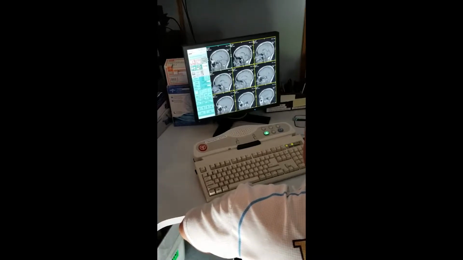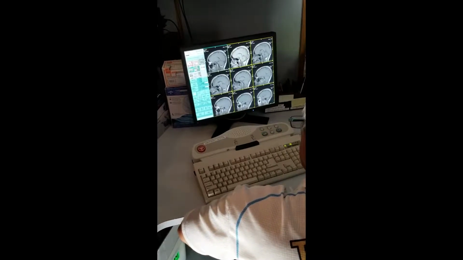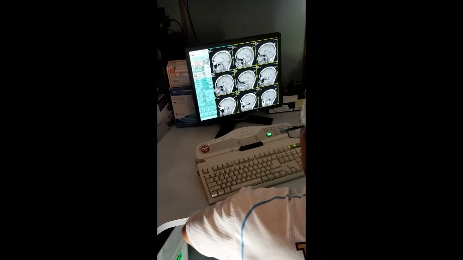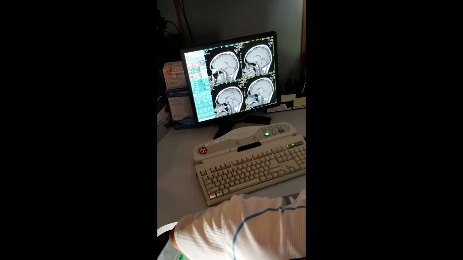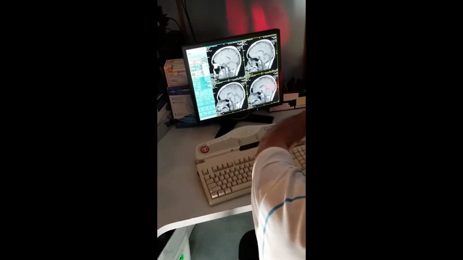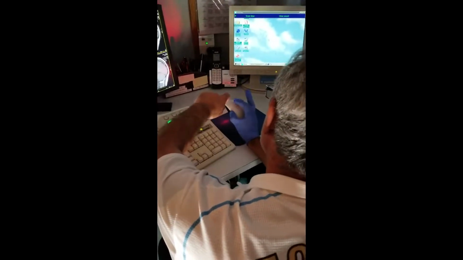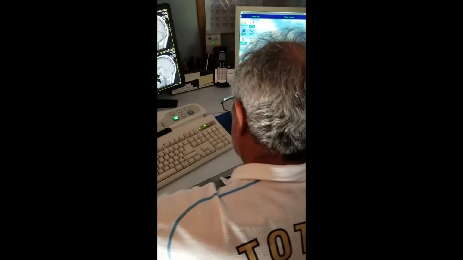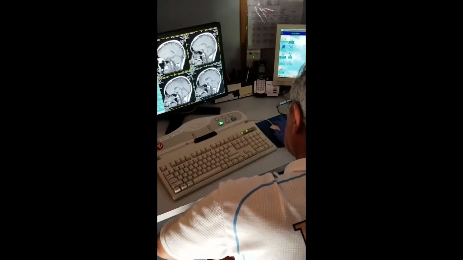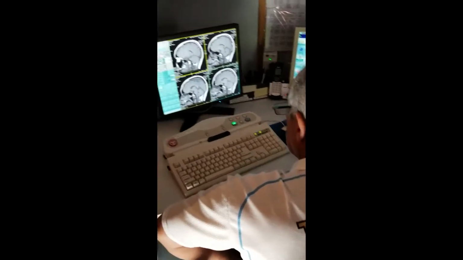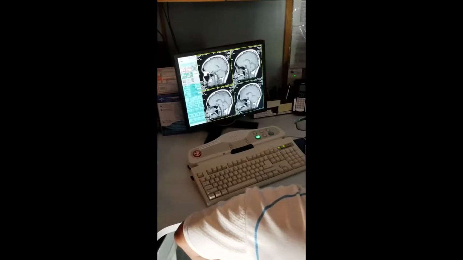Then adjust window and level. You say you want to see it 4:1. You can move the image up and down. This is to move the image up and down, and then the middle one is for darken and lighten. The middle. Okay.